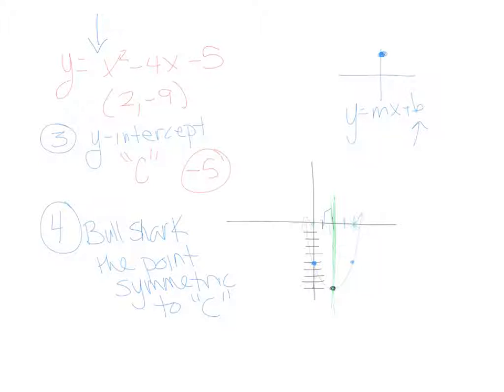I then made a graph of my vertex. Let me get my pointer out. Here's my vertex, which was 2, -9 that we came up with. And then here's my graph of my y-intercept. Well, since I have an axis of symmetry right here and a parabola can be folded in half as symmetric, this side, the right-hand side, would have to be symmetric to this left point of the y-intercept. So this would end up being at 4, -5.